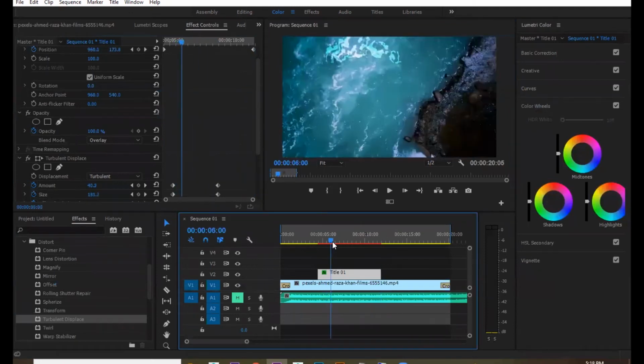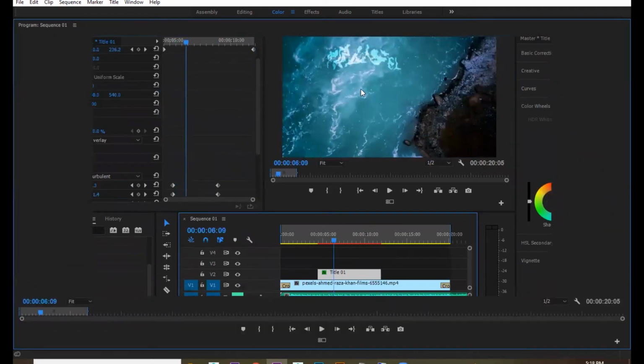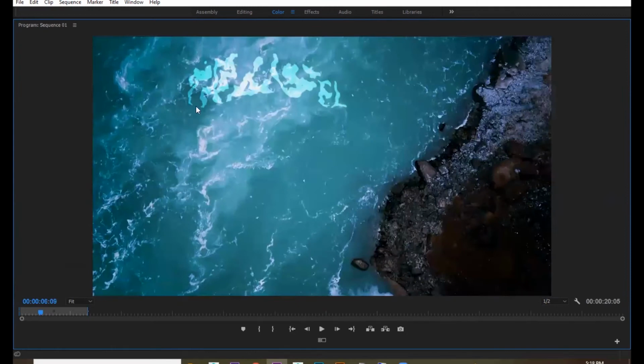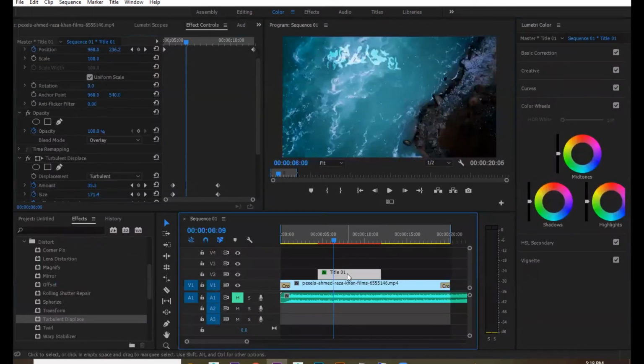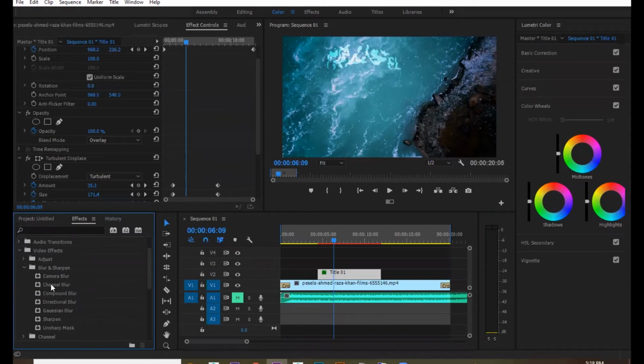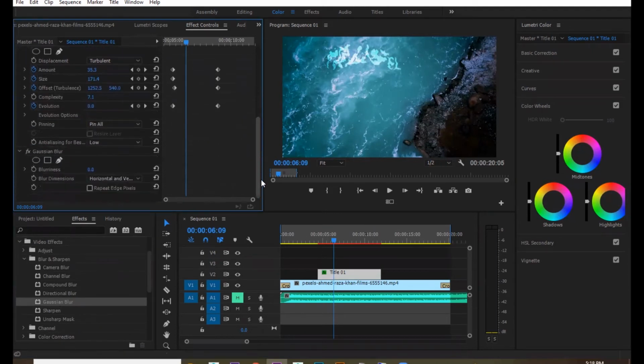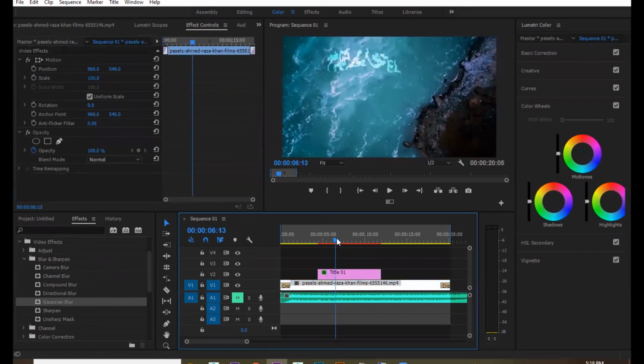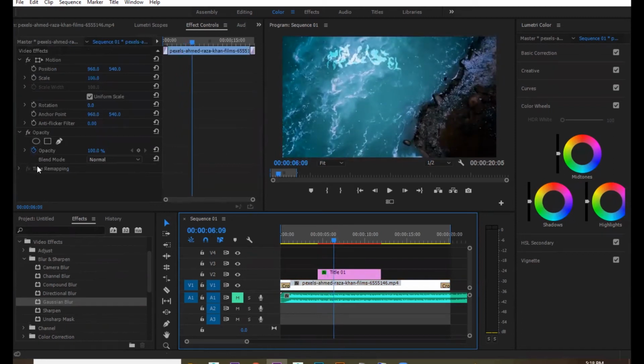I'm adding one more effect on it. This is very sharp now, this whole border. Can you see all borders are sharp? I want a little bit blurry. So in effects, there is something called blur. Here we have Gaussian blur. Drag and drop this Gaussian blur on top of this. Then you see the Gaussian blur. If you do Gaussian blur, it will be blur like this. So what I need to get till here, let it be Gaussian blur.